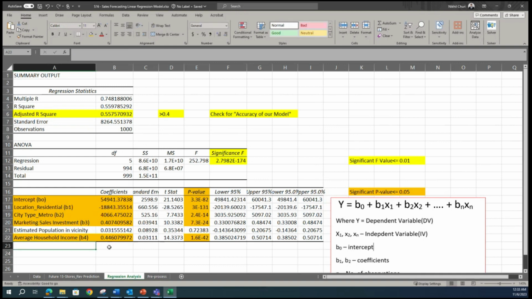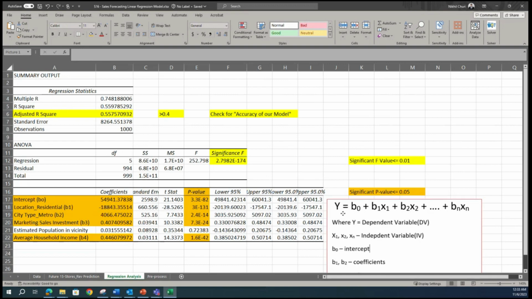And we don't have to go into any level of detail statistically for the scope of this class, because this is all about data analytics. The good thing is that you don't have to understand each and every statistical theory. All you have to understand is how to read significant F, then how to read adjusted R square, and after all these criteria are satisfied, how to read p-value. And if this makes sense, then you use this linear regression model, and this is how you proceed to make the prediction. So these are your beta values that we saw. And this is your original linear regression equation, and this is the only equation that you need to know as part of the scope of this class.